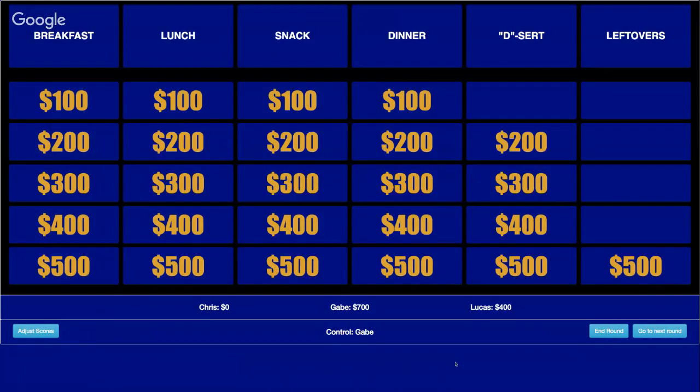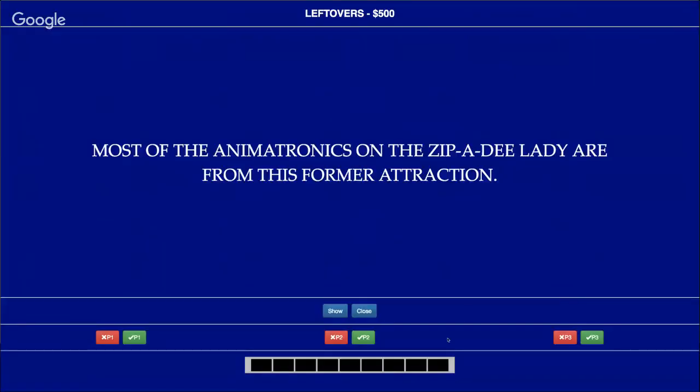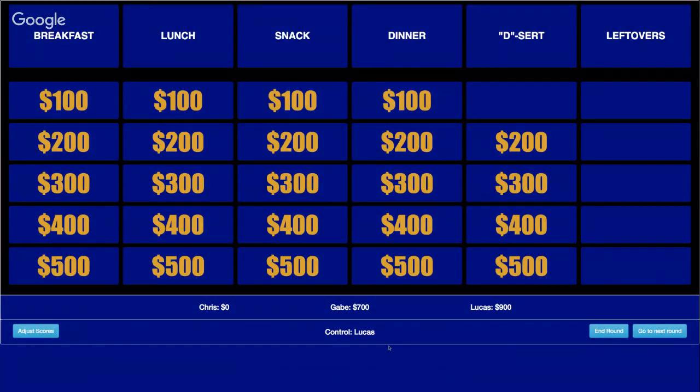And let's finish it off. Most of the animatronics on the Zippity Lady are from this former attraction. Lucas. What is America Sings? Absolutely right. That finishes off that category. Lucas, you're in the lead with 900. Gabe with 700. Chris still at 0. And Lucas, you're in control of the board.